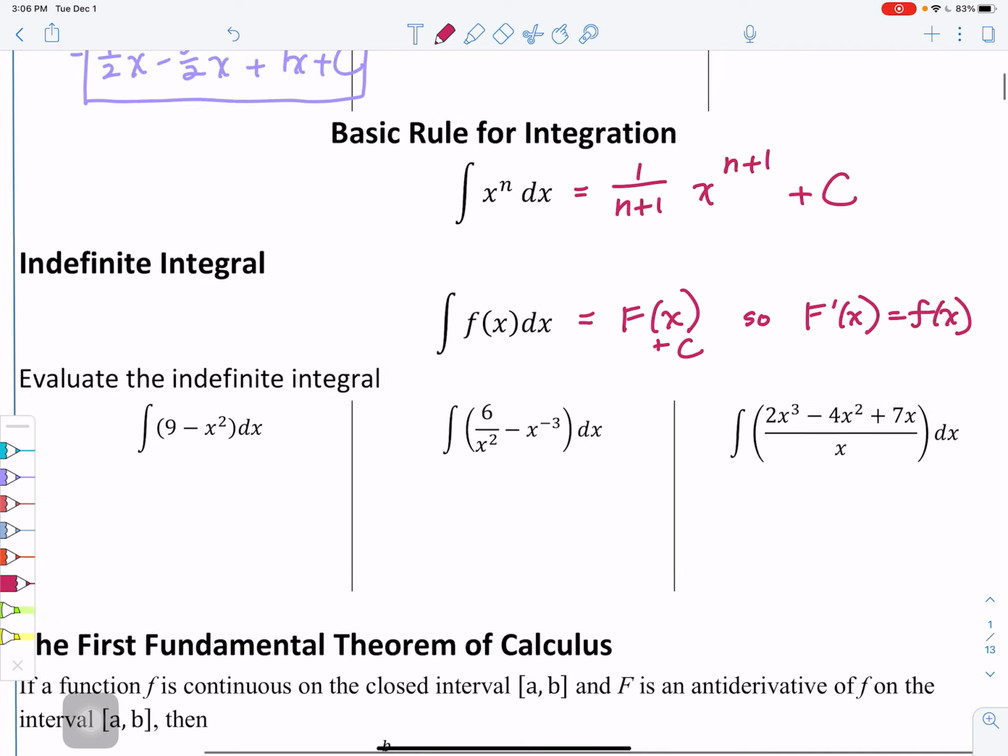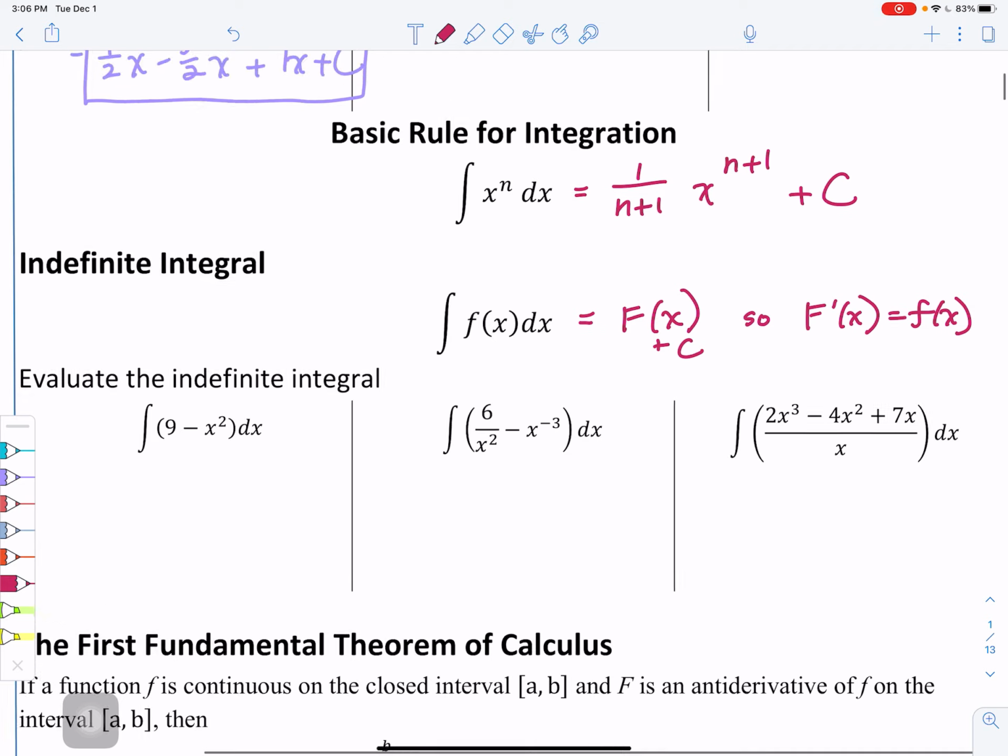What do we take the derivative of and get 9? You guessed it, 9x. Now we'll write our minus sign. You might find it easier to leave a space and add 1 and then divide. And some students have said that that helps them. Plus c. And again, you could take the derivative of this and make sure you get 9 minus x squared, and you'd be able to check it. Now, let's go ahead and write this in nicer notation.